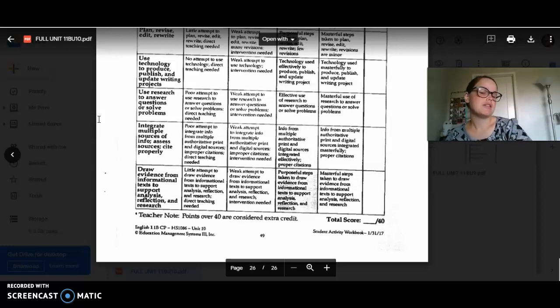In order to pass this, you need at least, oh my goodness, let's see, 40 times 0.7, 28. So you have to get at least 28 in order to pass this.